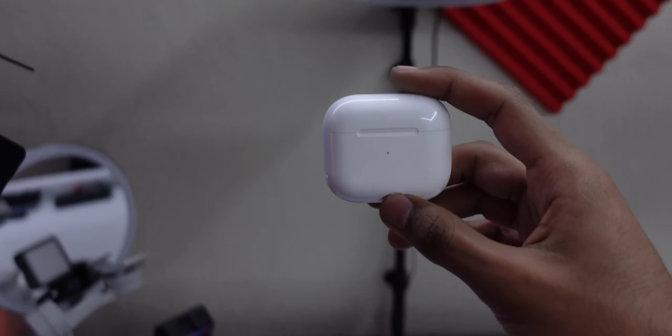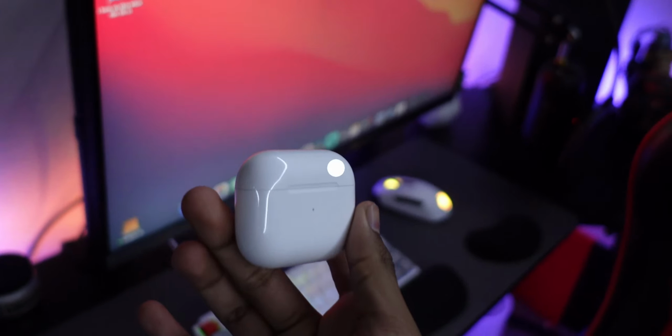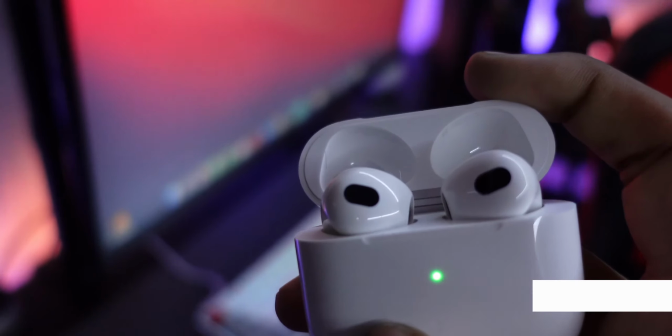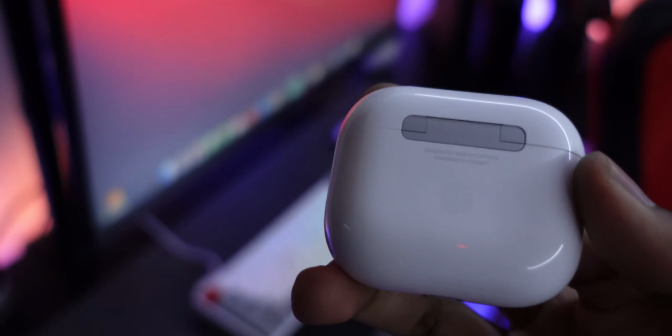I'm gonna go ahead and show you an audio test real quick. We're gonna show you what it sounds like with these on if you were to do a FaceTime call. Testing, 1, 2, 3. This is the audio quality of the AirPods 3rd generation. We're gonna be seeing what it sounds like. We're gonna do some S's, T's, P's.